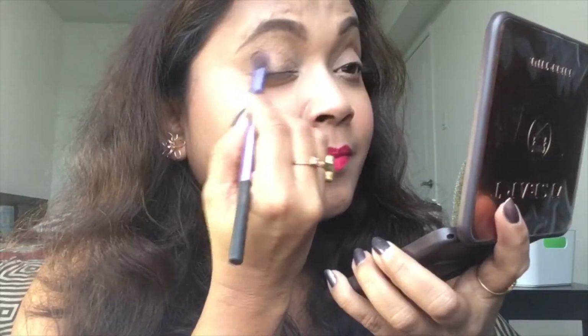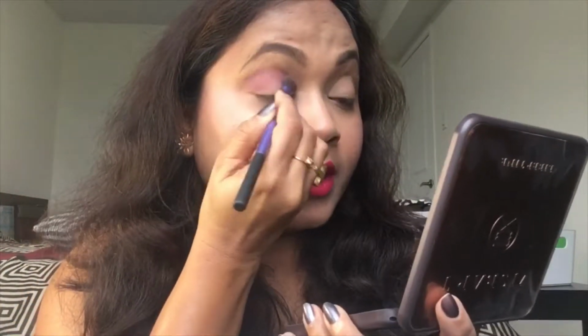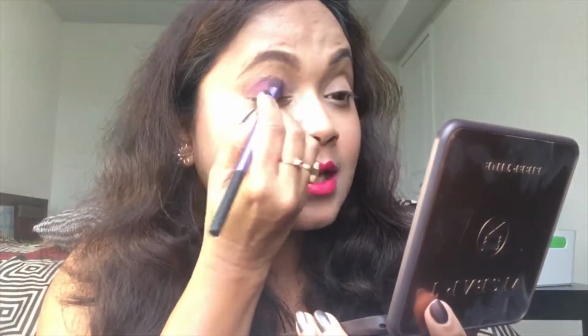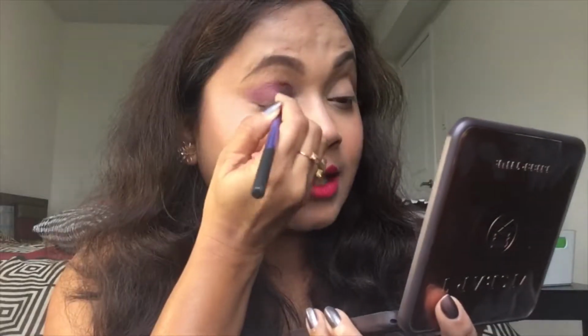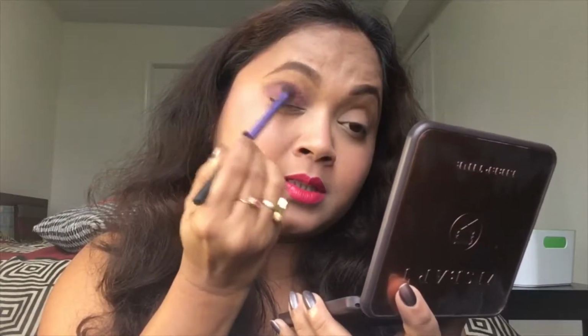There you go. Starting with this purple, you already know about the Editorial Brights purple shade, and this is a pretty different one than that, and both the shades are absolutely gorgeous. This is the first time I'm playing with this shadow, but it feels like it's known to me. The quality, the consistency, the pigments are just awesome. A real treat to me. After a long time, I made a palette purchase actually.